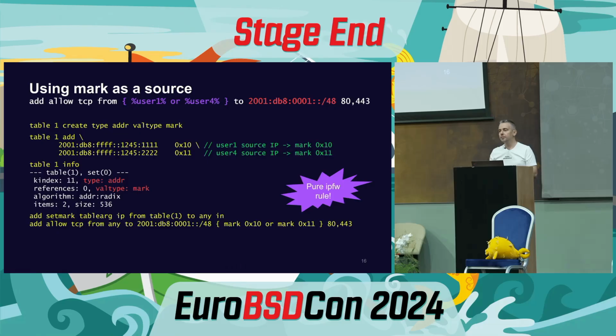And what we can do, we can use setmark when looking up a source IP address in the packet processing, and then we are going to check it using the mark opcode. So far, so good, because this is the real Ipfw rule that you can install into the kernel.